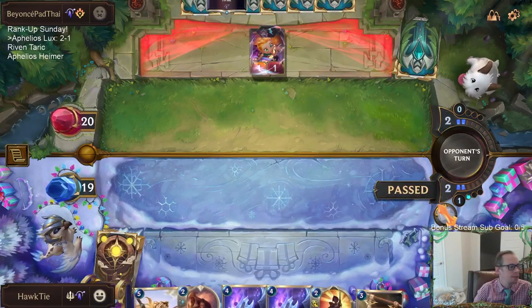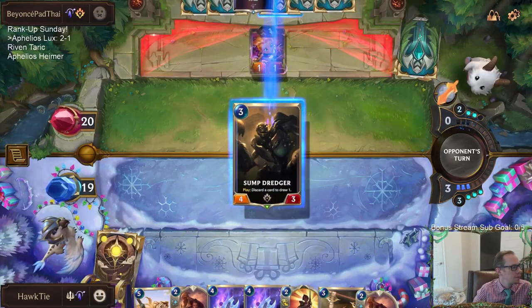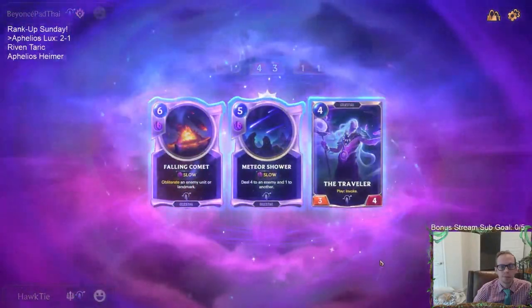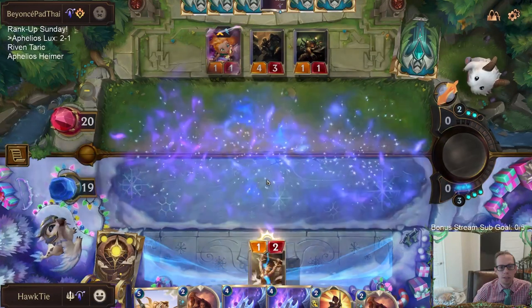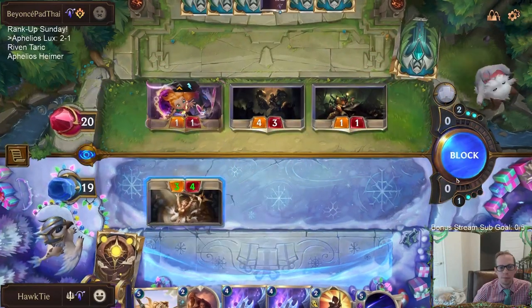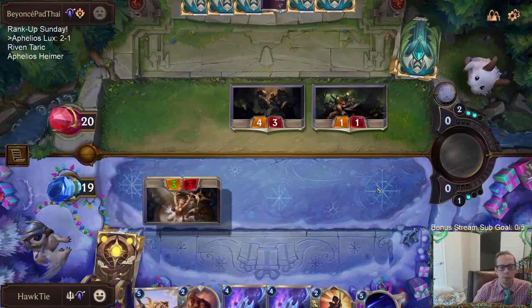Okay, good. A Priestess. We have something we can do next turn. All right, so I just started the prediction. I think I'm going to take this Meteor Shower, the deal 4, deal 1. Okay, I was going to say that it could kill a Jinx and a Zoe, for example, or it can kill this Sump Dredger plus that thing.